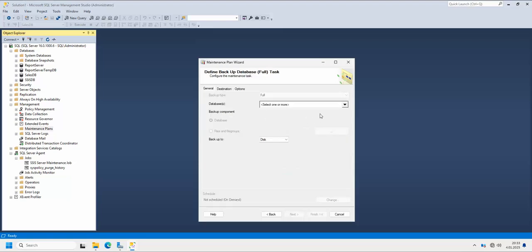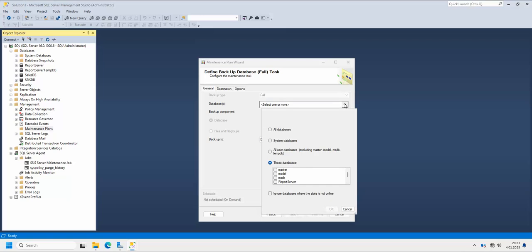Okay, so first of all, we are greeted with the first task, which is, of course, the full backup. So we're gonna choose here what we are gonna choose.